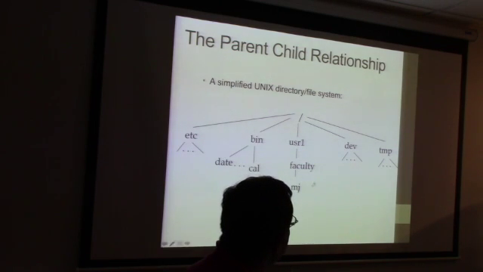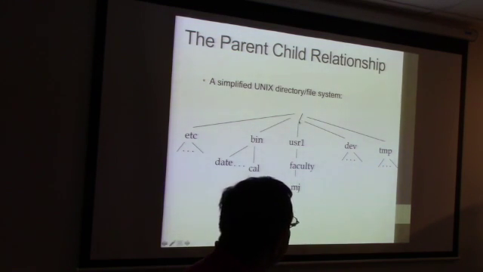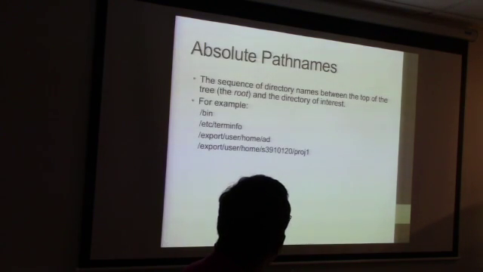Okay? So if you are in the faculty directory and you wanted to get to the bin directory, how many levels back do you have to go? You have to go cd dot dot, which brings you here. Then you say / another dot dot, which brings you here. And then you say bin. Okay? So here's a better way to explain this. This is, like I said, the absolute path, where you give the path from the root to that directory.